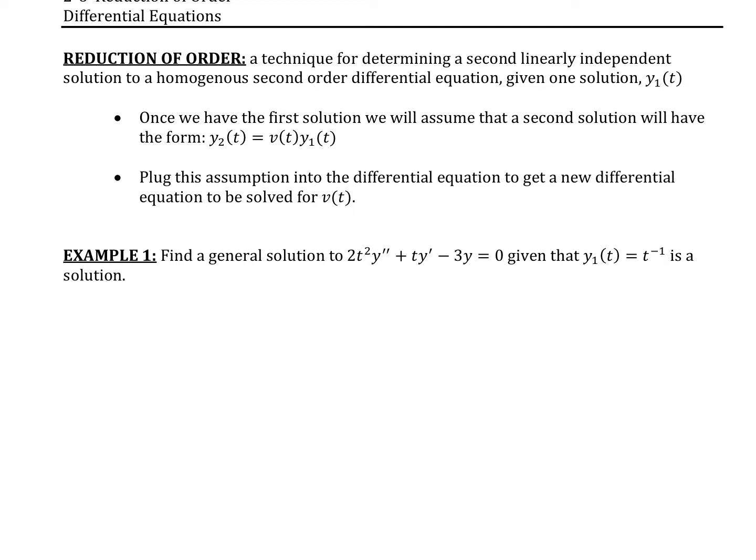Now, what we're going to do is plug that equation in. We're going to make the assumption that this is our solution, and we're going to plug it into our differential equation and solve for v. Keep in mind, my whole goal is to figure out what v is, this v of t or v of x, whatever the function is, so that then I can write my second solution. This is hard to put into a list where you do this first, then this second, and then this third. All the other equations we've had so far kind of fit that pattern, like do this, then this happens, then do this. Reduction of order is not quite that way.